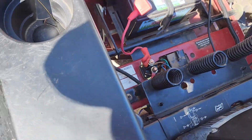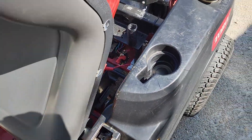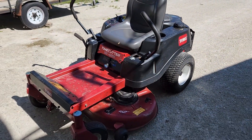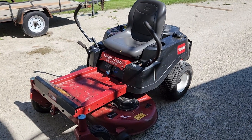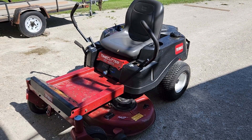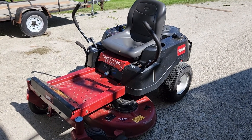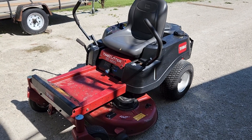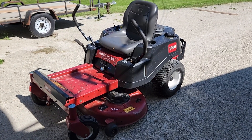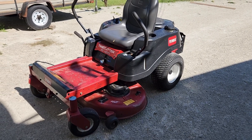This particular machine did have that electronic braking system that is very popular with Toro lawn mowers, and it apparently got disconnected and bypassed. If you're going to ask how that was done and who did it — I don't know nothing. All I know is right now this thing starts and it mows, but it has no parking brake and all the safety features have been disconnected. Anyway, there you go with the TimeCutter SS 42 25 — pretty basic lawn mower from Toro.